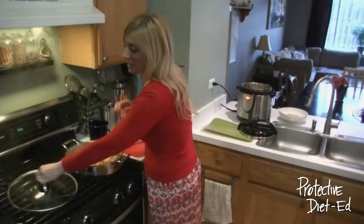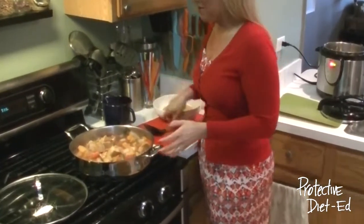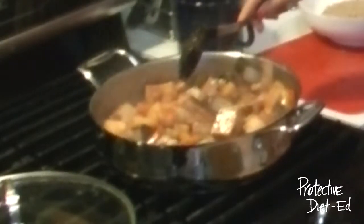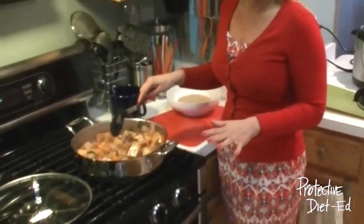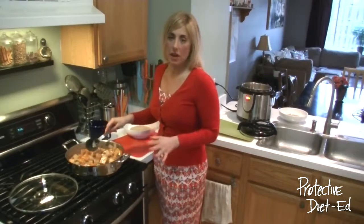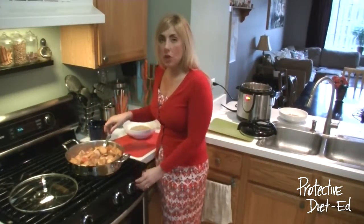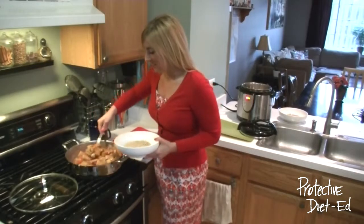Okay, our stir fry has been simmering on medium-low for about 10 minutes. Our bell peppers and veggies are tender but firm. Just going to give this a little stir. I also want to mention, if you're not a fan of tofu, you can completely leave this out of this dish. Also, if you're intimidated by the browning technique and you're still practicing how to brown onions without oil, you can cube tofu up and just add it to the end of the dish unbrowned. Now the browning of the tofu and the browning of the onions is going to add a lot of flavor to this dish. So I suggest you try it. Start with a low heat so that it doesn't get away and burn. Practice makes perfect.